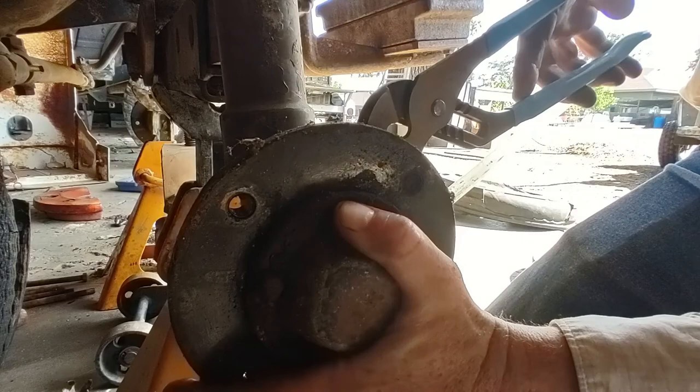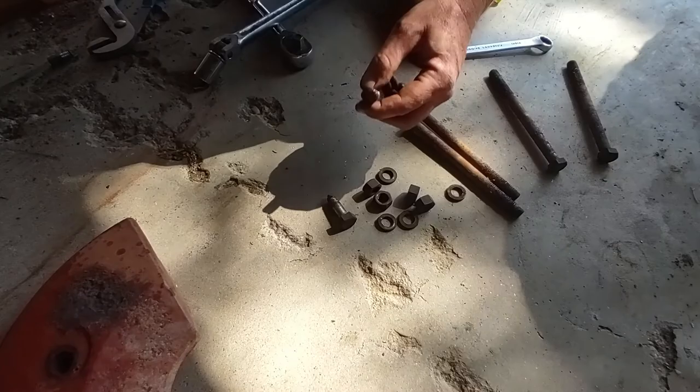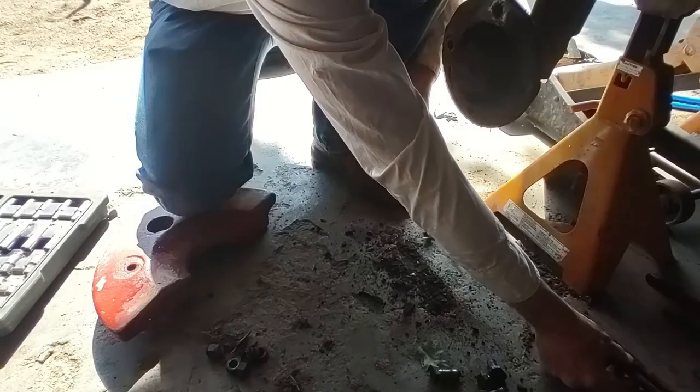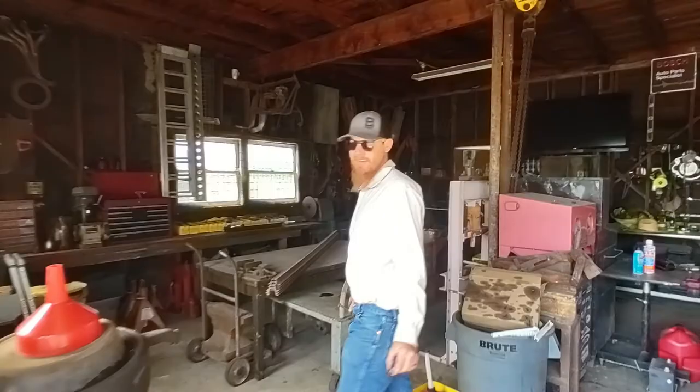Must have bucked all wild to bust a bolt like that. Okay, so we need two of these. One long bolt, two short bolts, and how many nuts? Four. Four nuts, and two of these. Okay. One, two, four. Let's see what I got on order. We're in stock. Long guy.